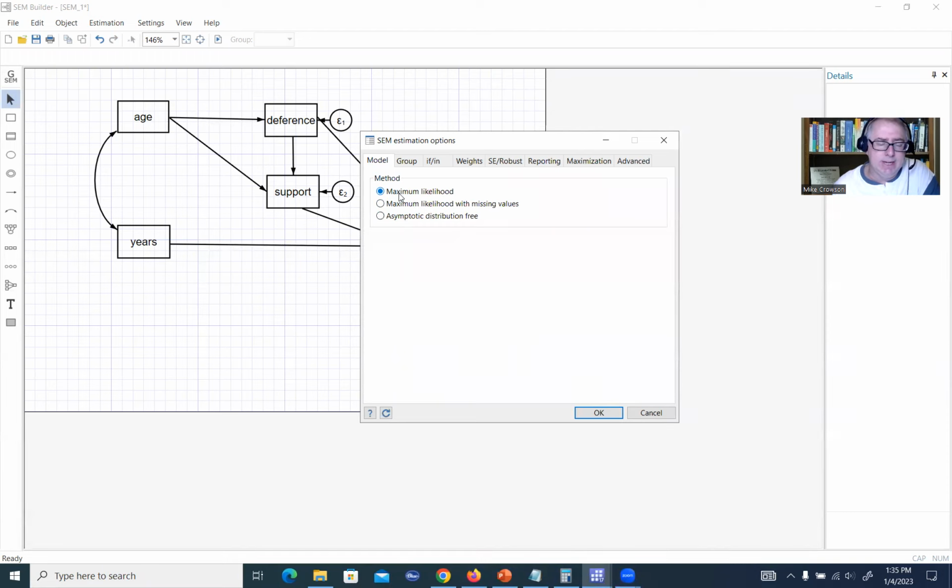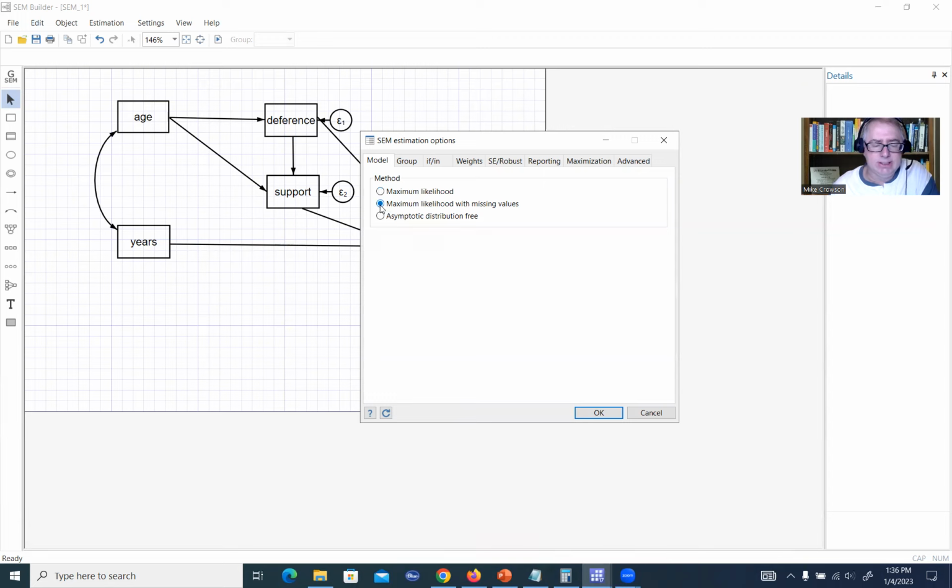So if I select maximum likelihood, we're still using the maximum likelihood estimator when we're estimating the parameters for a model. But if you happen to have cases that have missing data on any of your variables, then those cases will be list-wise deleted. So the default treatment of cases with missing data is to remove those cases from the analysis.